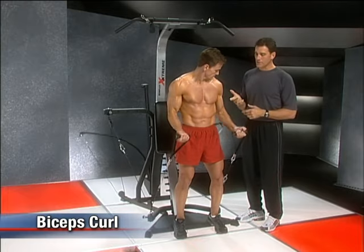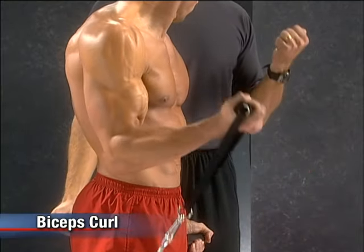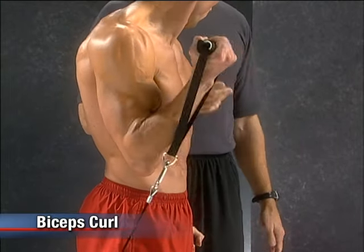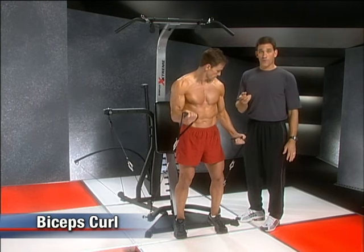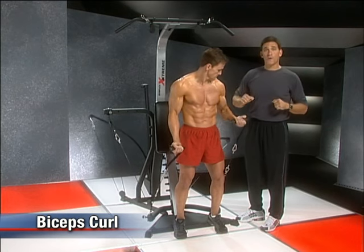Now, one thing, of course, he can do is alternate. And he can even simultaneously alternate, which means instead of letting one sit still, one can be going up while the other goes down. And actually, you can do that on every single exercise we've looked at so far, even the presses, where you can alternate, or you could just do one.